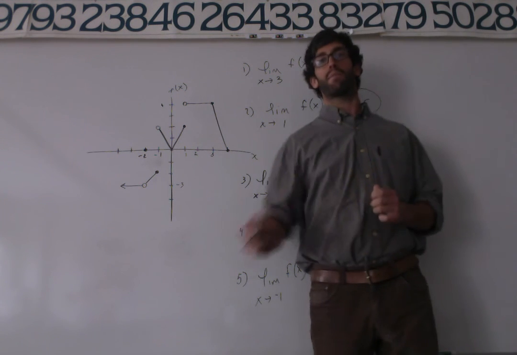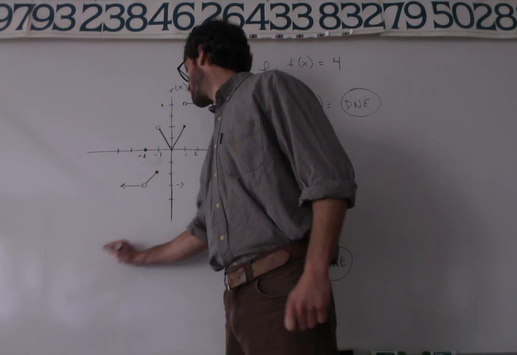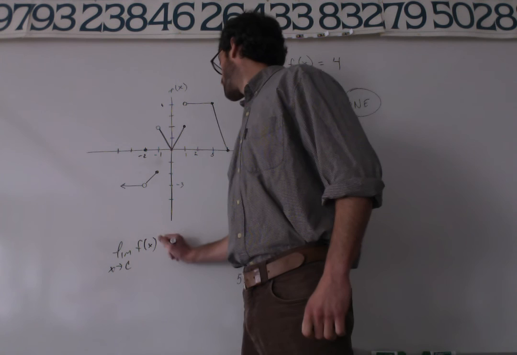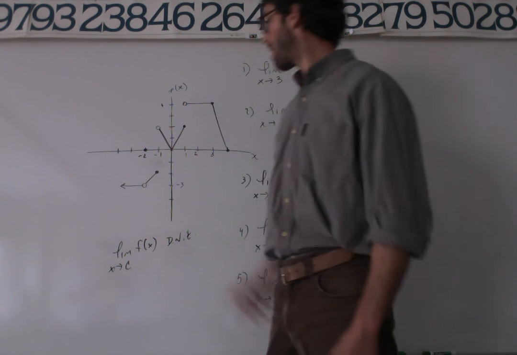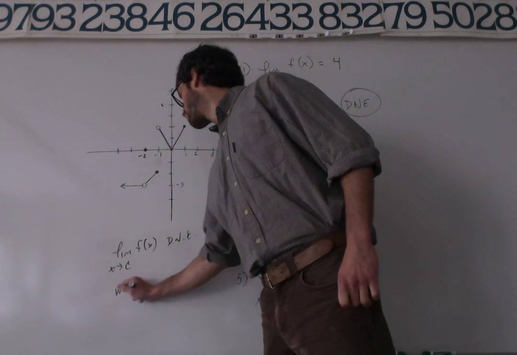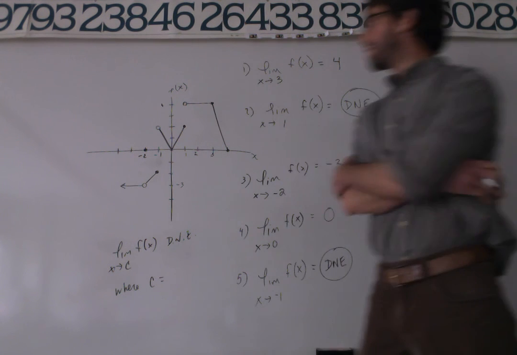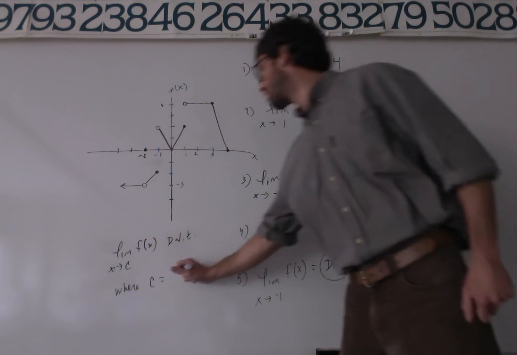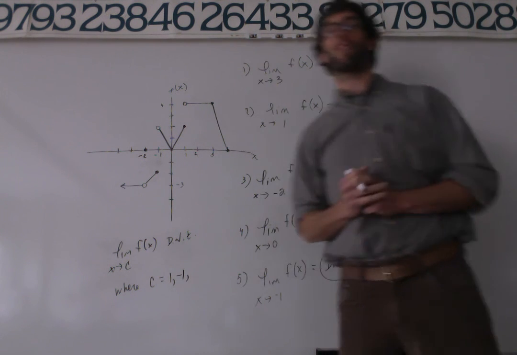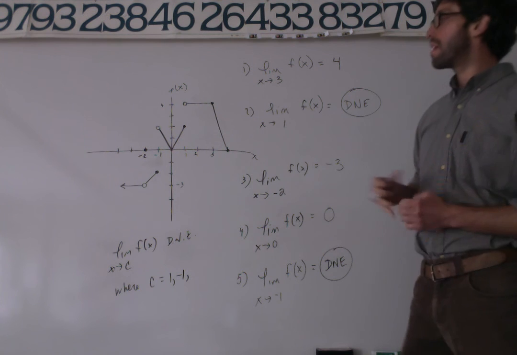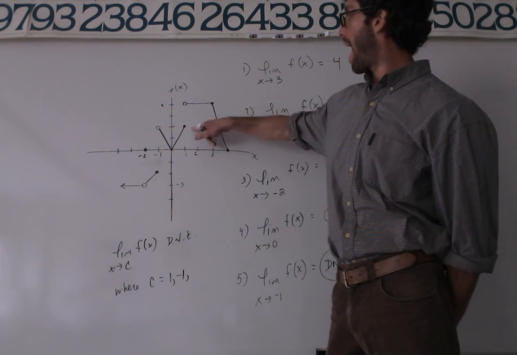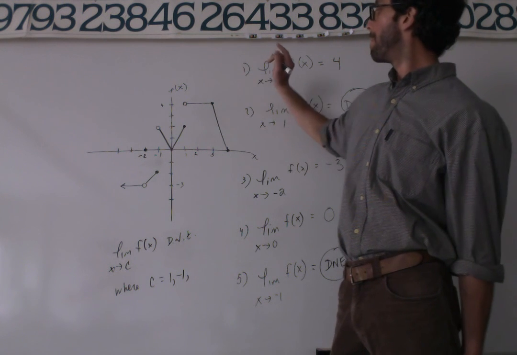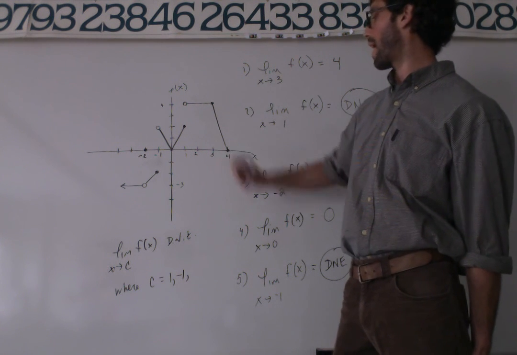All right, the limit, I'm actually going to make some notes here. The limit does not exist. The limit as x approaches, let's say c, does not exist a bunch of times where c equals, well, we've already established that it doesn't exist at 1. It doesn't exist at -1, right? Think about where else it would not exist. Well, again, it doesn't exist at -1, it doesn't exist at 1. But it also doesn't exist at 4, okay?